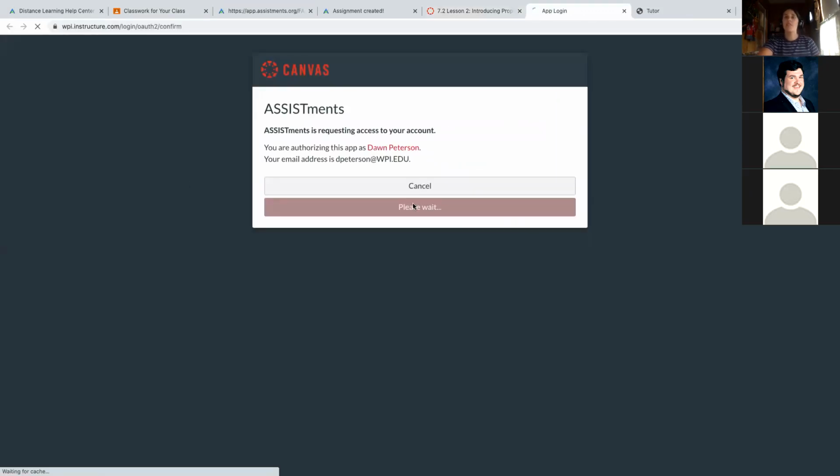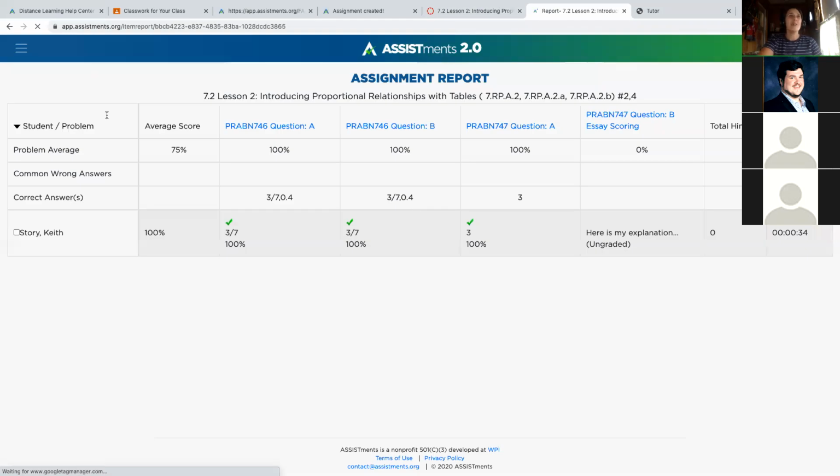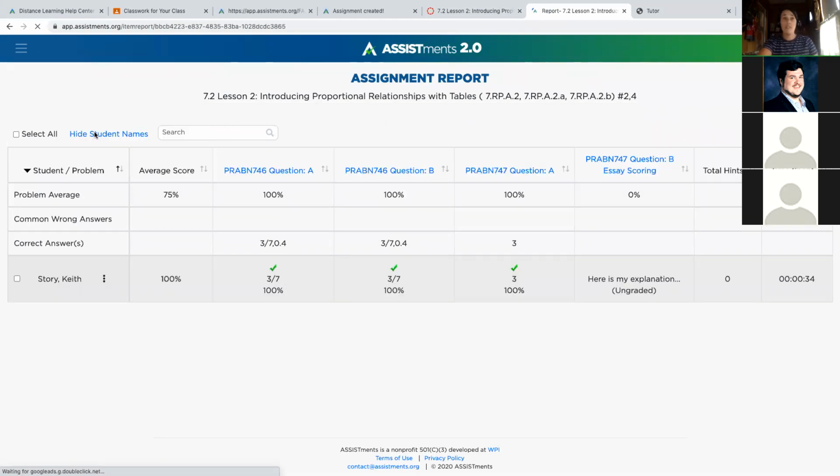And like I said, Canvas really wants to authorize and make sure that connection is linked. So right here, I just have a class with 1 student in it. It happens to be my chat moderator, but I'm going to hide a student name and pretend we don't know that. So here's where we can see all of the work that the student did. I see check marks. He did a very good job. I can see how much time he spent. This isn't a very interesting report to look at. So let's look at a more populated version, but that is how you'll access that in Canvas.